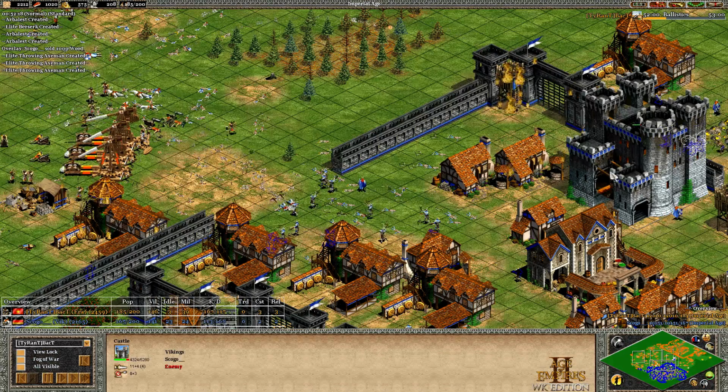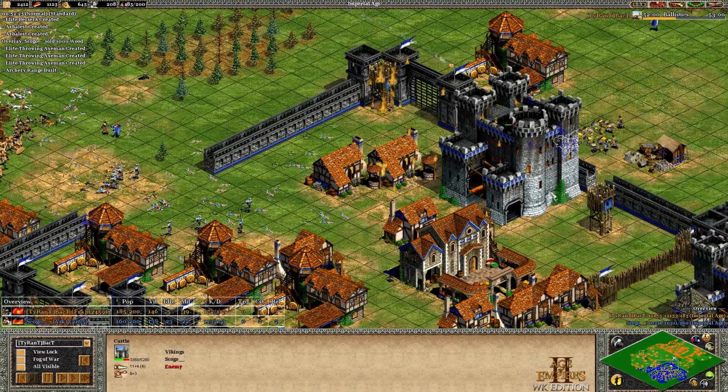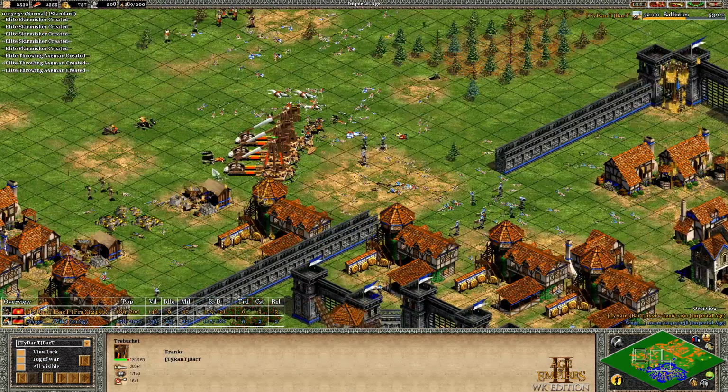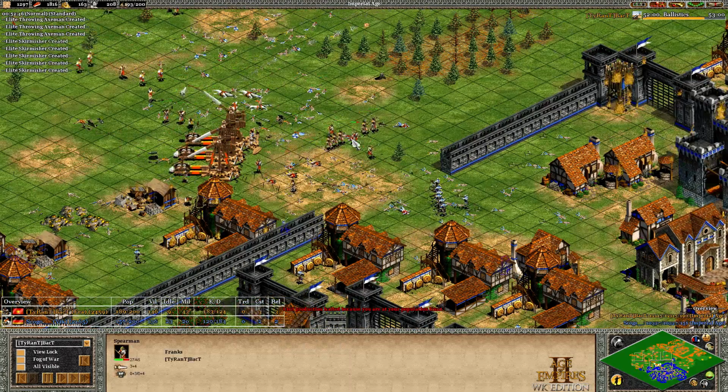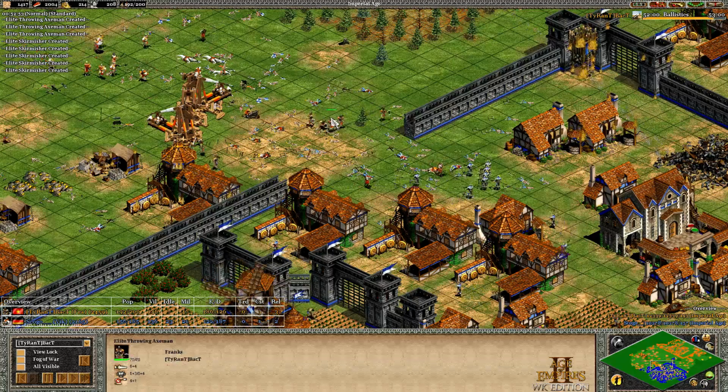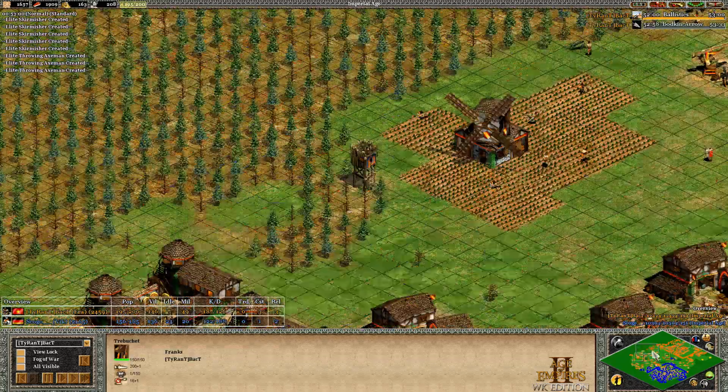You can see the trebuchets hitting that castle. It's got 5k plus HP, but there is no counter to the trebs here. Only a few Arbalests, and they might be decent at this point against the Elite Throwing Axemen as long as there are not so many of them. But it looks like BacT is going to win this game.